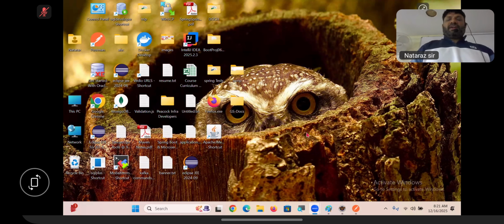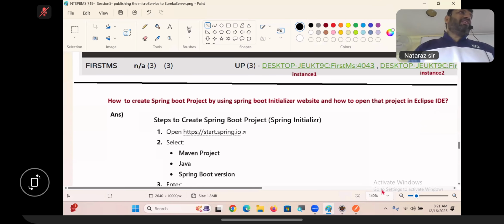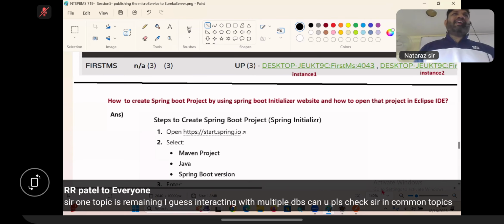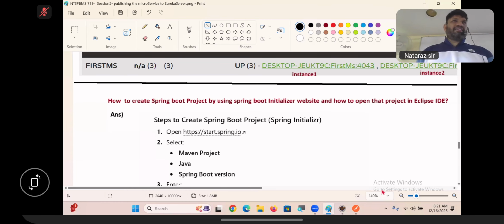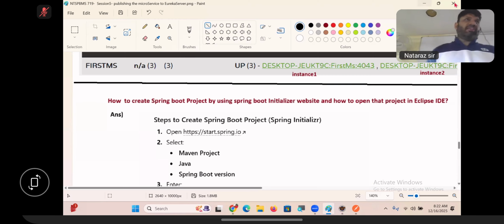Fine, guys. Now, what is the procedure to do that? First, you have to go to the website. In total, how many ways are there to create a Spring Boot project? Using an IDE, all IDEs are the same, guys. And using the Spring.io website, that means the Initializer project. These are the two ways I know. But let me ask ChatGPT. First let me complete this, then we'll come to that.